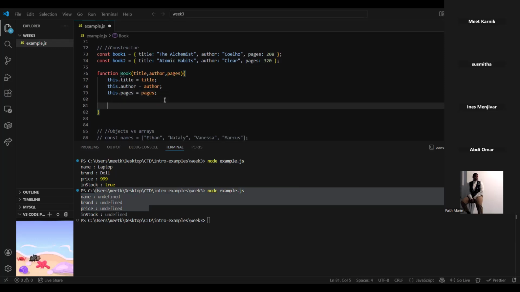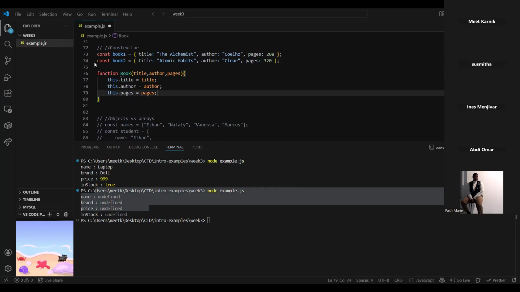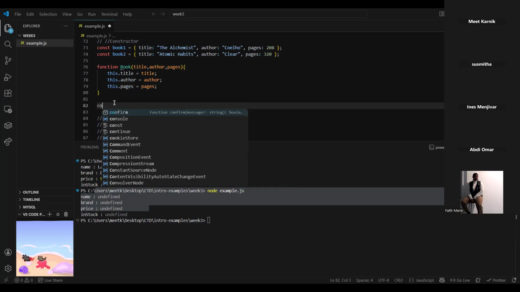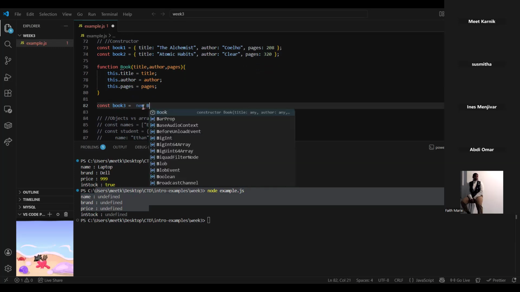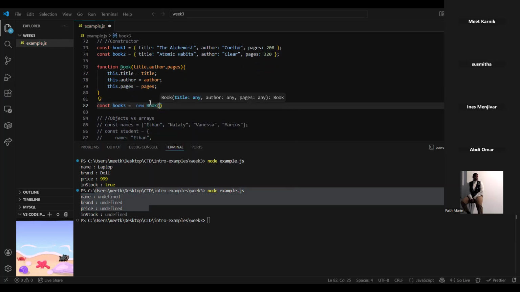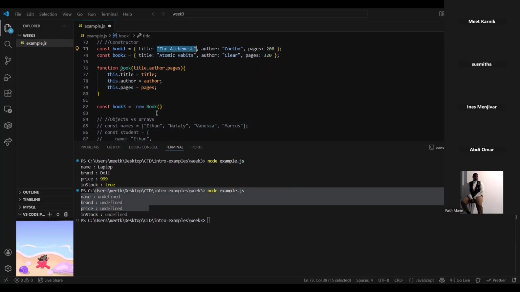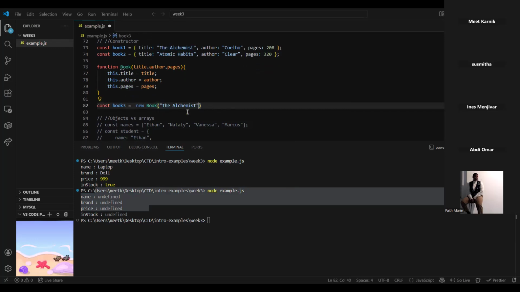Then, instead of creating these books, we could just create the book objects like this. Just say it's a new Book, and then the title would be, let's just pick this one, The Alchemist.